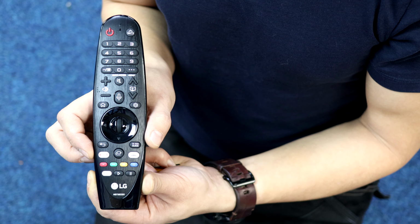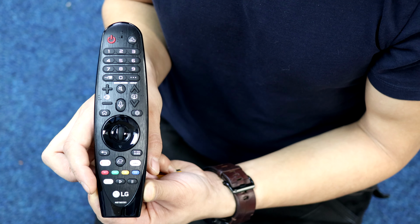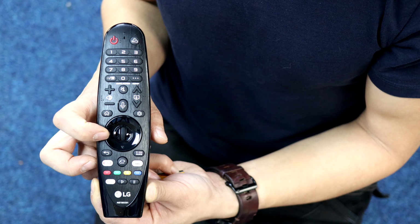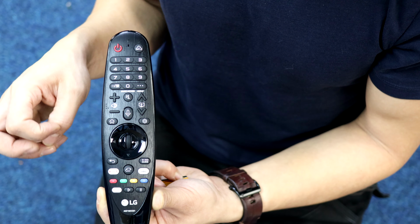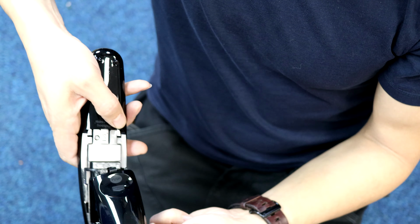input button, guide, Netflix, Prime, movies, either refers to Rakuten or USB devices, whatever else you've got plugged in, play and pause with left and right for fast forward or rewind. Flip it over, AA batteries go in there.